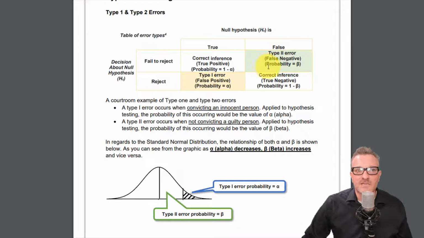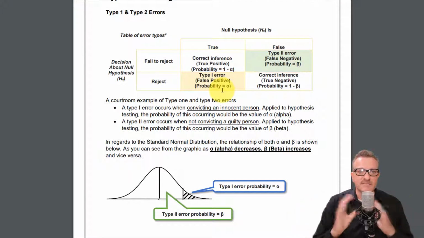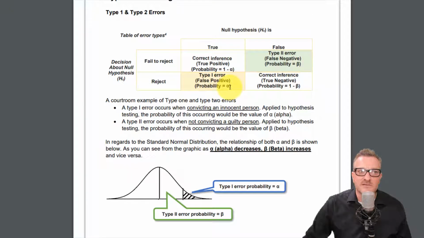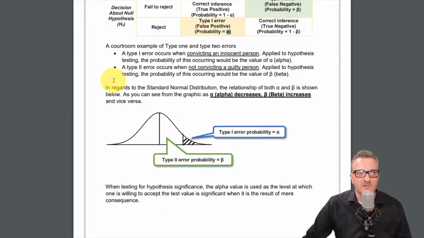And then take a look at this. The probability is beta for this one. The probability for this one is alpha. So depending upon what we're testing, the consequences of being wrong could be really important, whether we're wrong or not. Now, if the test isn't sensitive enough, then we will have these errors as well. So if you look at this, we have alpha and beta. These are both the inverses of each other. And we'll talk about this more too, and I'll probably go back to this.